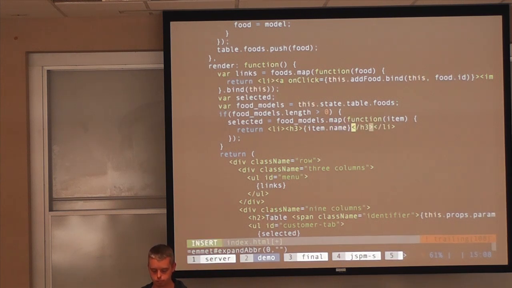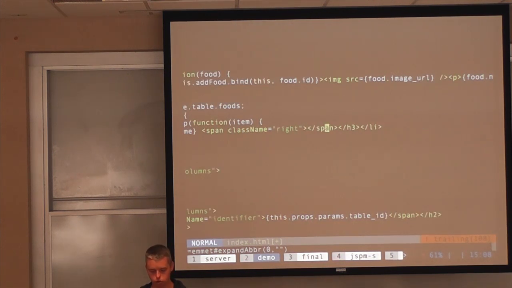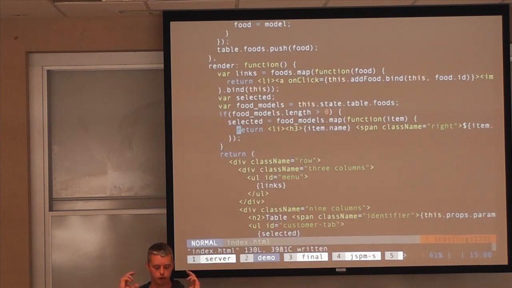And then we're going to do a span to the right, and I have a special class name just called right that will float me over there. And then all I'm going to show on the right is the cost with a $ sign in front, and the $ sign is not like a program or anything, it's just physically a $ sign that will show up in the browser, and I'll say item.cost. So really what I've done is created a new collection of LIs with H3s that'll show up down here.